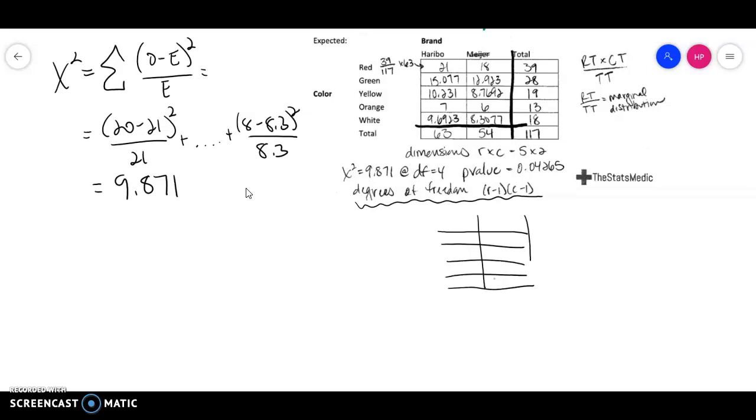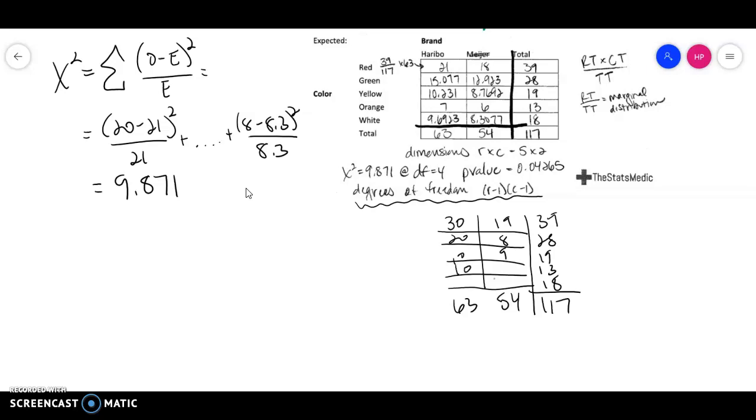And that is because if I were to take this table and have my 5 values, if I know I'm supposed to have 39, 28 the whole way through, and then I'm supposed to have 63 and 54, if I think in terms of freedom, if I were to fill this table with a particular value, how does that force anything else into place? So let's say that I had 30 here instead of the 20 and the 21 expected. That would force this to be 19. And then I could put 20 here, and that would force that to be 8. I could put 10 here, and that would force it to be 9.